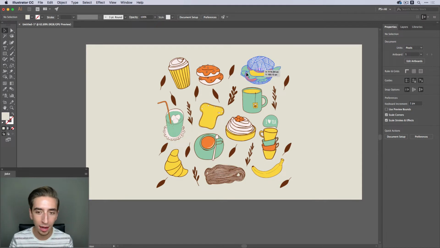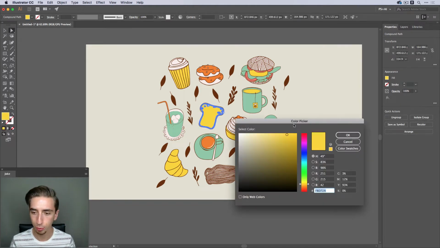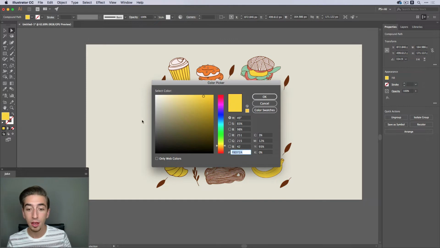There's a whole lot of different shapes in here, and selecting all of the yellows might seem really difficult, and then knowing how to make adjustments to that yellow color might not be that obvious. So let's start by just taking a look at our basic color picker. So I'm going to just select this yellow color and open up this color picker by double clicking on my fill color. And now I just want to walk you through what we're looking at.